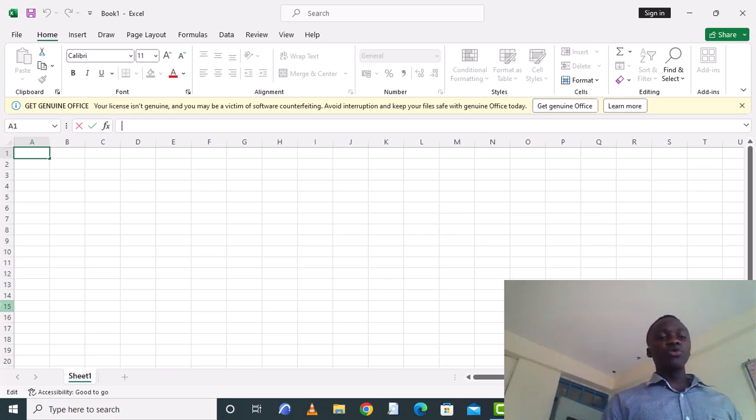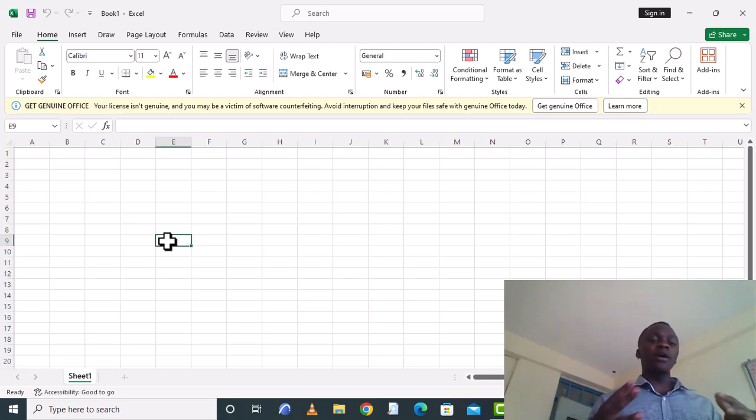How do you call the space where a row and column intersect? In Excel, that space is called a cell, and it is into that cell that we write our information, our data, the work we want to compute.